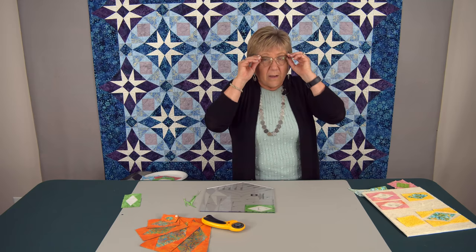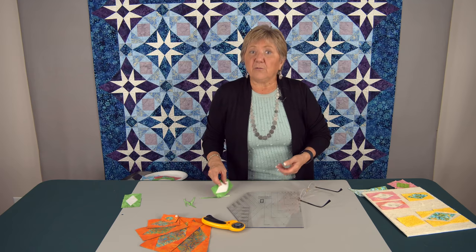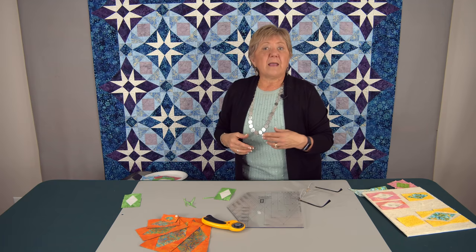So if Storm at Sea is something that you want to do, you're going to want to add the Square Squared tool and the Diamond Rex tool to your lineup to give you building blocks that are the right size so that those quilts are going to end up being better constructed in the end. Enjoy the quilt show that we have that features the Diamond Rex tool.